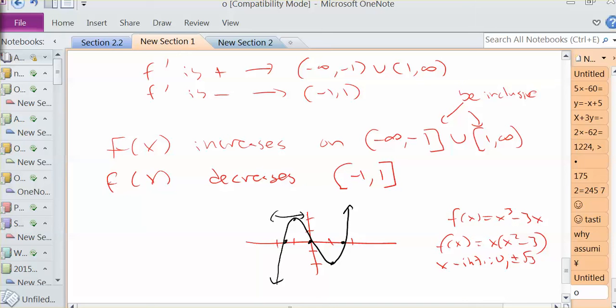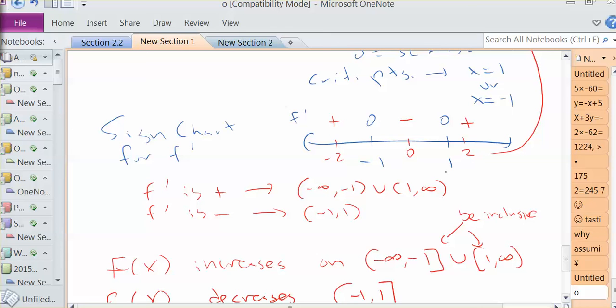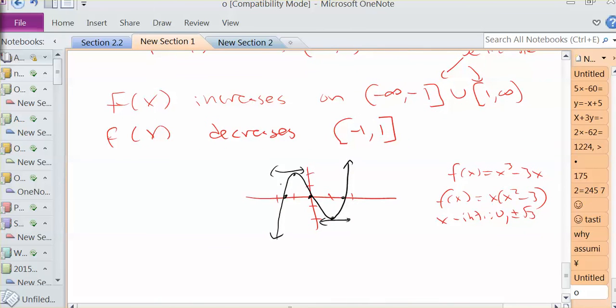We have horizontal tangent lines at negative 1 and 1 because the derivative was 0, right? And we saw the derivative change sign. So this is something we're going to talk about later on, but this is what we're going to call a max and a min, because we saw the derivative change from positive to negative at negative 1, and from negative to positive at 1, so that makes it a minimum. And we do see the derivative is definitely positive from negative infinity to negative 1, and likewise from 1 to infinity, but then of course it's going to be negative between negative 1 and 1.